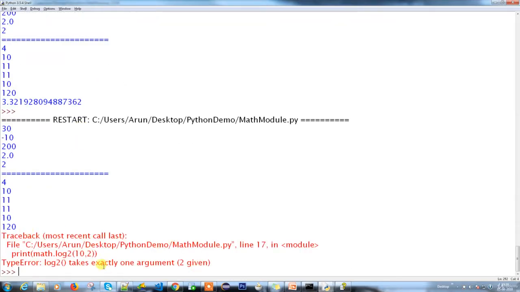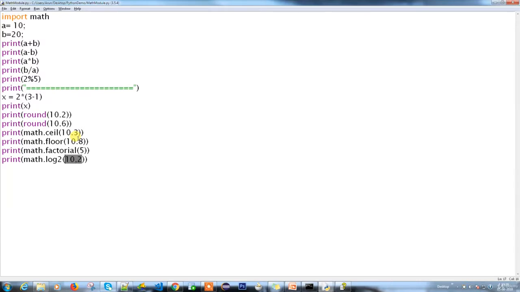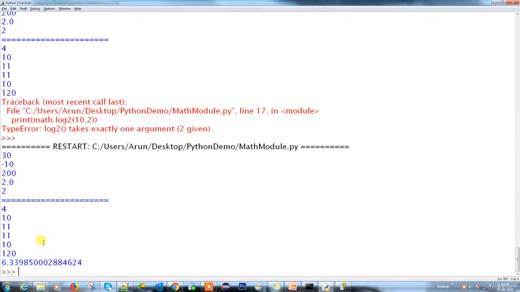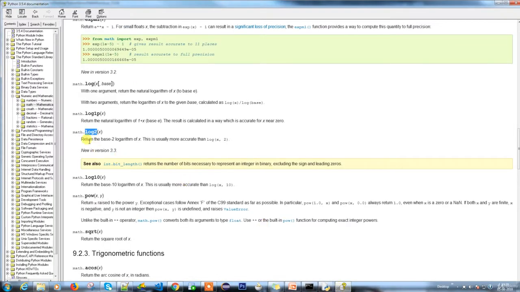So invalid. Log2 takes exactly one argument. Okay, let's try with 81. So let's see the outcome. 6.33. So if you don't know how it is doing it, just go and read: return the base 2 logarithm of x. I'm not too good at maths, so you just go ahead and try what is there.